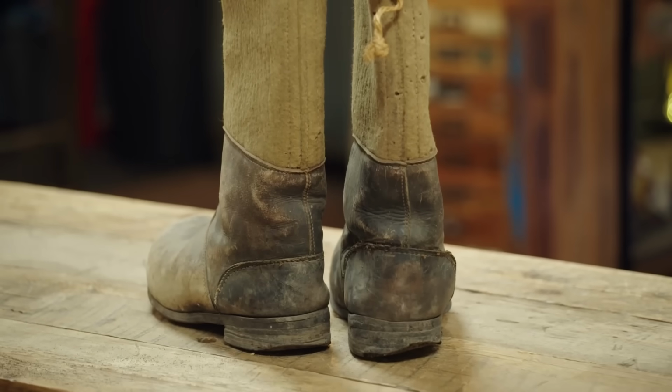They would remind us of him wearing these boots. His indefatigable courage, not ever wanting to give up. In fact, when he got home, I do remember him trudging through the snow in them when I was a little boy. Really? So he carried on wearing them? Yeah, he carried on wearing them. If ever it snowed, he wore them.